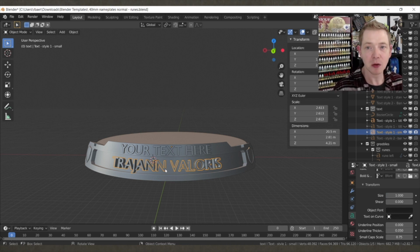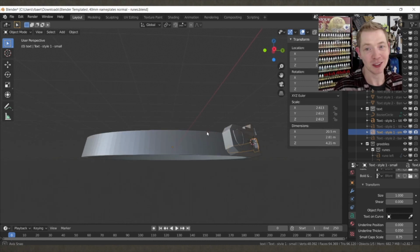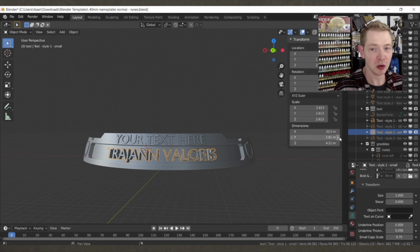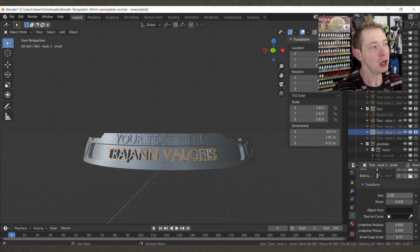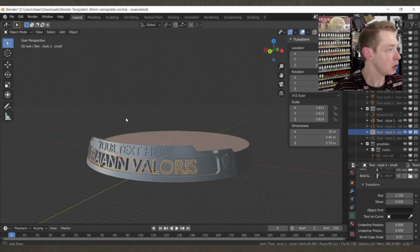Now you can tell that it's a little too small. Remember, this is a 40 millimeter base, which means this lip is literally millimeters tall. So you're going to want your text as big as you can, so you want to fill it out as much as you can. In a lot of cases you're going to want to come down here and just adjust that real quick. You can also adjust it in the scale up here, but I just find it's easier to do it in the text right there. And then boom, you've got everything in here that you want.